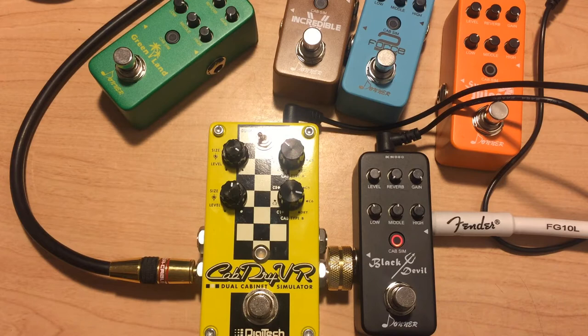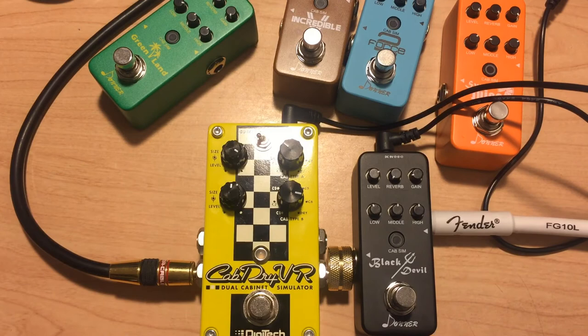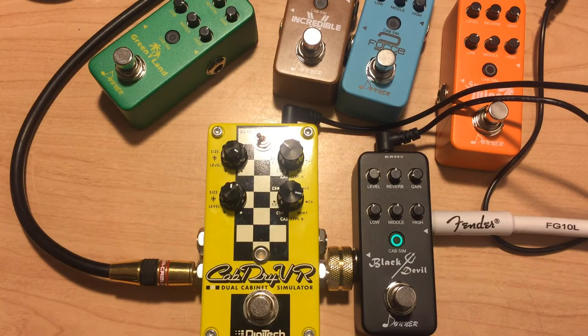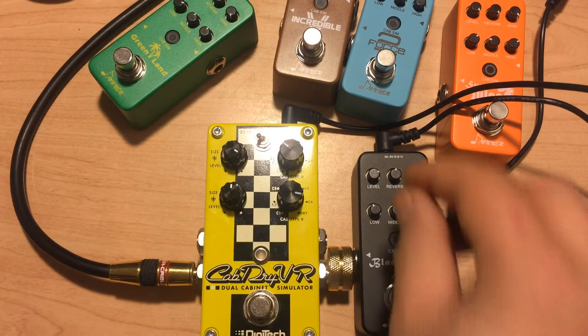Other things about this pedal. Whenever I set the clean channel, for example, let's put some reverb in the clean channel. I should say crunch channel for this one. It's not really a clean, it's a crunch channel. Whenever I switch, now all these settings here, I switch to the dirty channel. I can add as much reverb as I want.